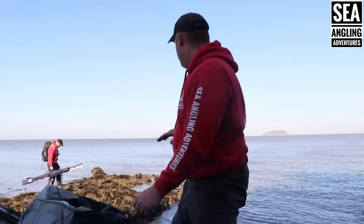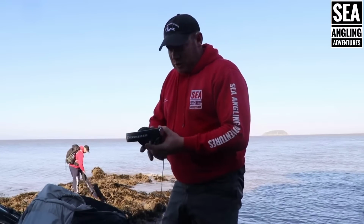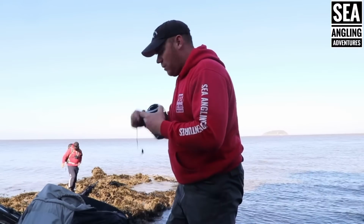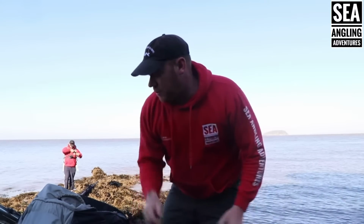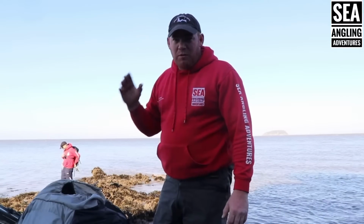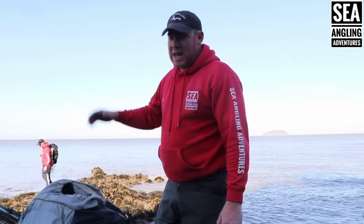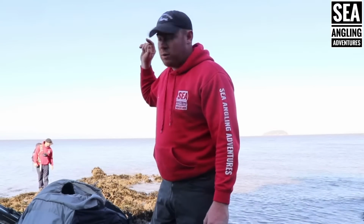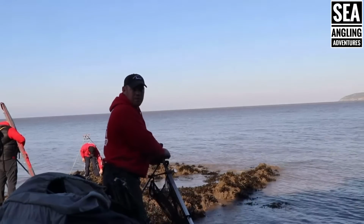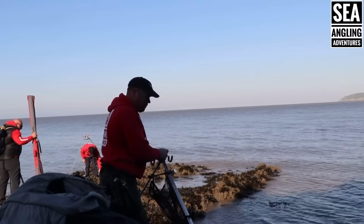Okay, folks, so a little bit of a reef out in front of where we are at the moment, totally uncovered. We're going to fish one rod each, so we'll probably just set the tripods up and get the party rolling. Get your rods, one rod set up, and while the other ones aren't fishing, we're obviously using the ratchets, because you're fishing for smoothhound, you want to allow them to take. The last thing you want to see is your rod go sea bound, but lovely day for it, see if we can get one out. First things first, get the tripod set up.